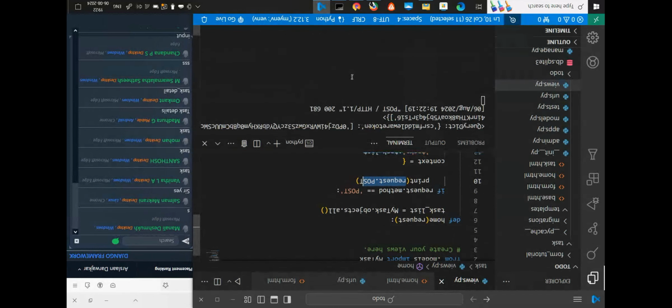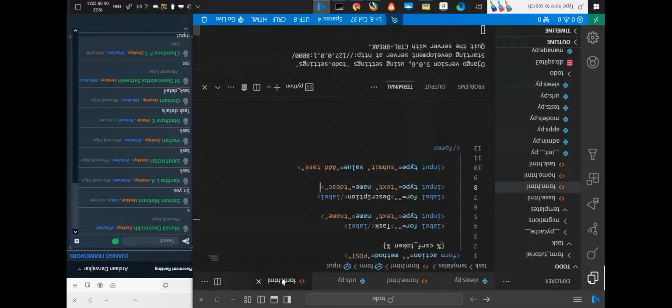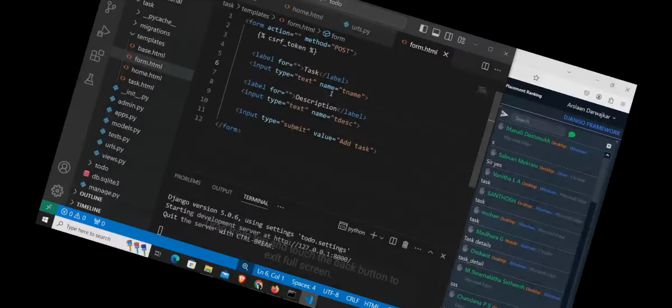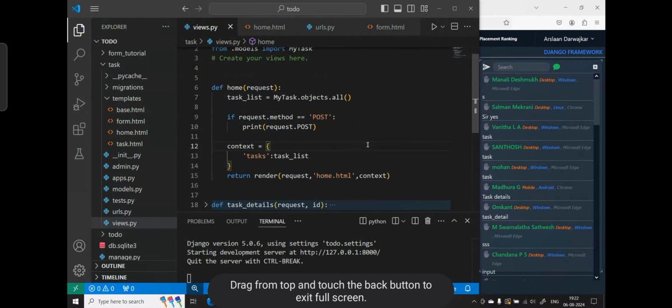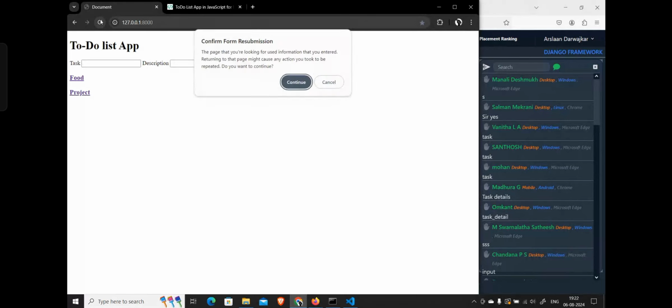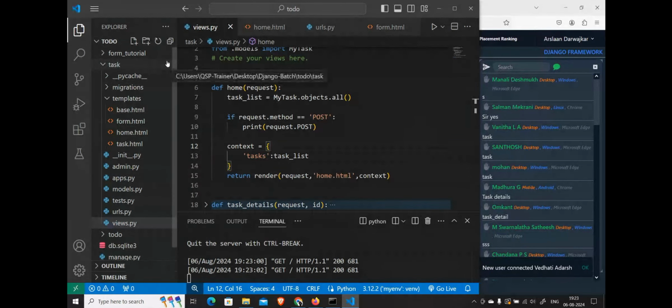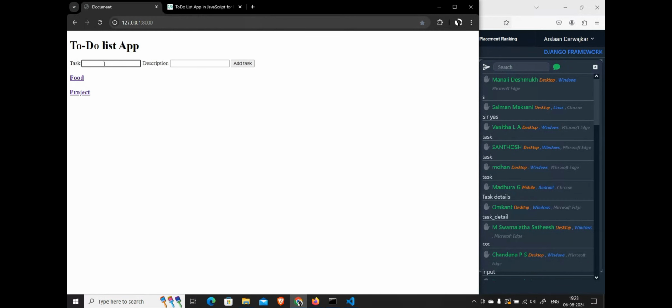But I guess here it did not reload properly. We'll just save all these files, Control S, and then reload everything. Okay, now I will type something.